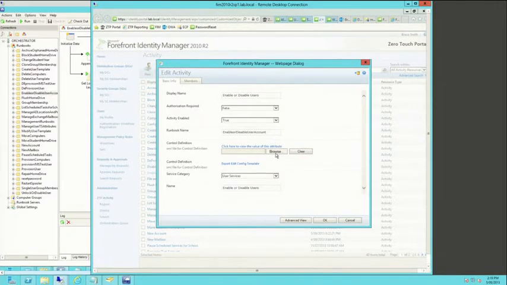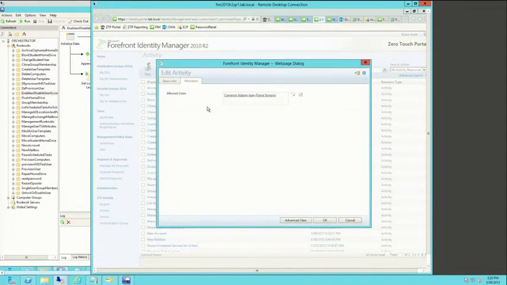And this browse here is where we upload the XML file. Now I won't show you the XML file because that's very small and quite complicated. So we upload the XML file here that has all the controls about what we're seeing on the screen. And then we choose what category of service, that you saw in the user interface on the left-hand side, to put it in. And then we have a members tab, which is automatically populated from a management runbook that collects membership of Active Directory groups across the multiple forests for all these school administrators. And that's how they currently manage who has access to what activities from the legacy solution.